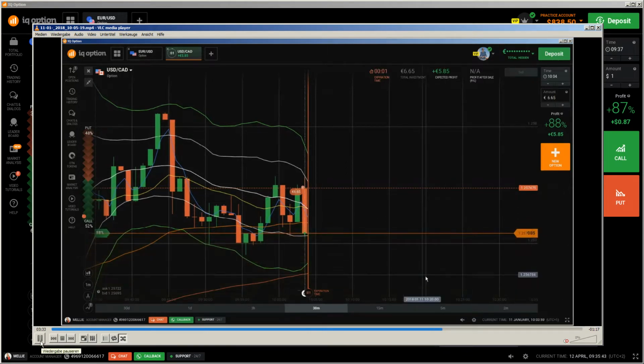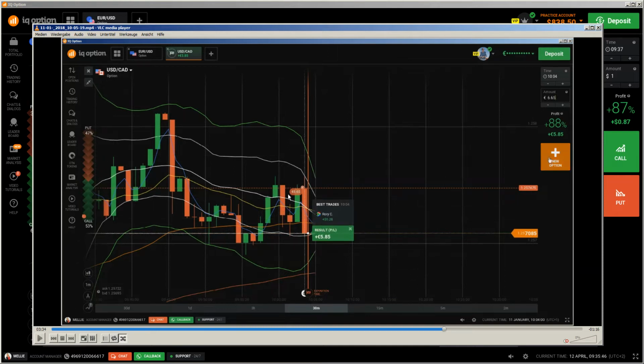So let's see. Okay, so you see here this downtrend from this area. This is a strong engulfing candle. Yes, this candle engulfs the first candle and the half from the second candle here, yes, and then there's a weak candle coming, and after this weak candle we got a huge candle, and this is an absorption candle in this case, yes, and because of this wick which closes here on this resistance area, it was a clear put on the next candle without any kind of rejection. But like I told you, if you wait for a rejection, it is almost more sure, yes. And I'm going to show you this again here in this image.